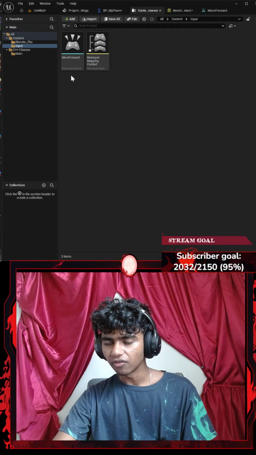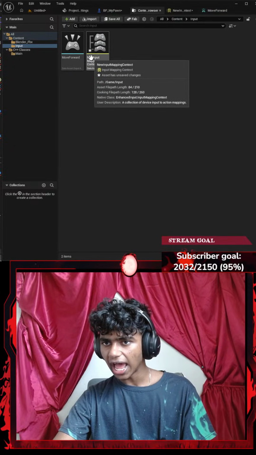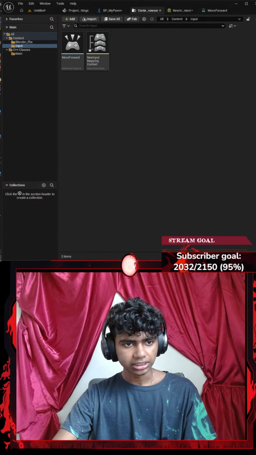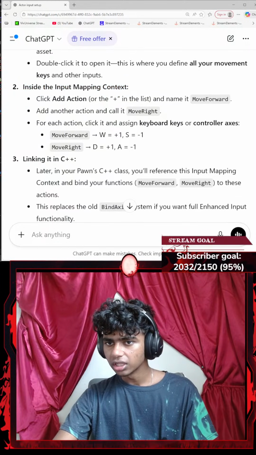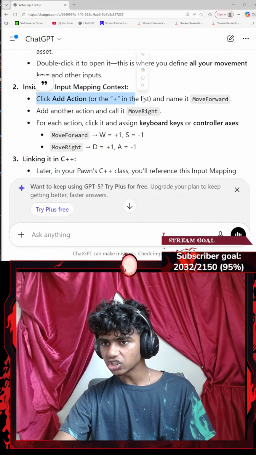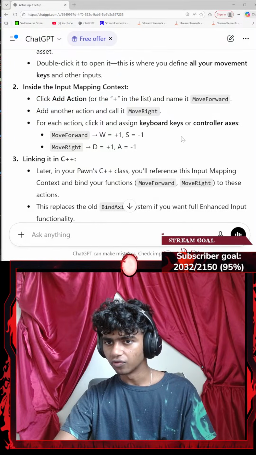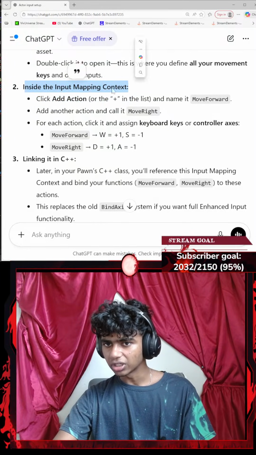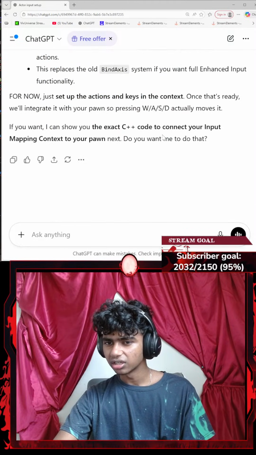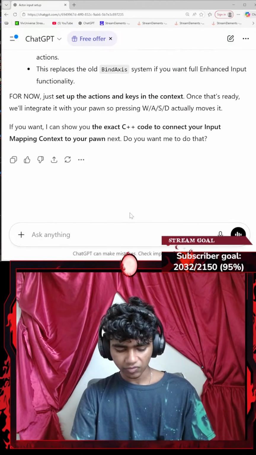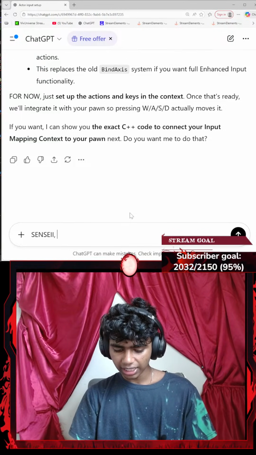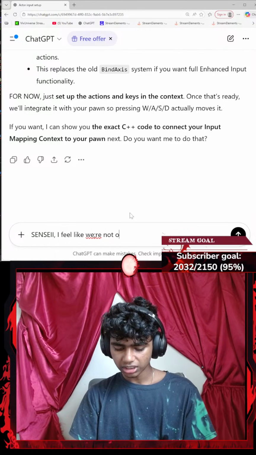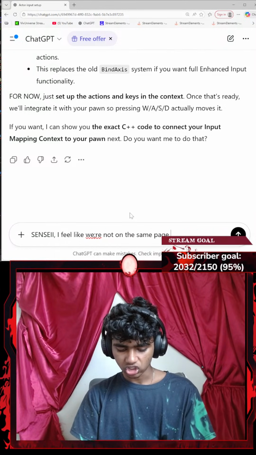Okay, so I have an input action and an input mapping context. Now let's get some ChatGPT up here. So click add action or the plus, name it move forward, add action. Inside the input mapping context, click add action. Wait, hold up, guys. I feel like we're not on the same page.